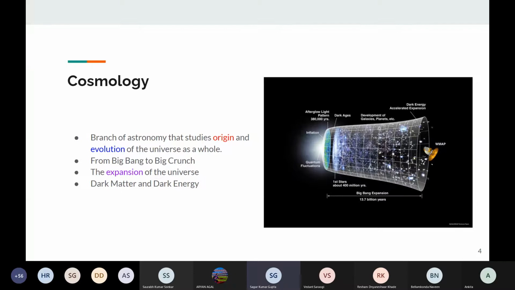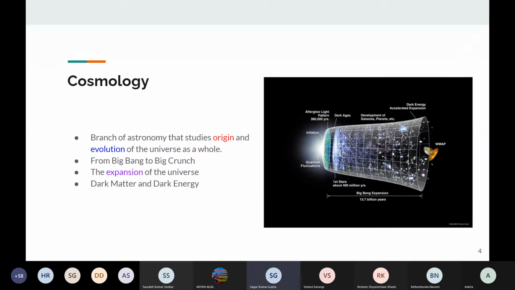Cosmology, the other sibling of astrophysics, deals with the origin and evolution of the universe as a whole. Where did we come from? From the Big Bang to where we would end, theorized as the Big Crunch. The universe is continuously expanding, and that helps us determine the distance of an object from us. You would often hear people talking not in megaparsecs or gigaparsecs or kilometers, but in redshifts, which doesn't make sense if you're not from an astrophysics background, but you know what redshifts are.